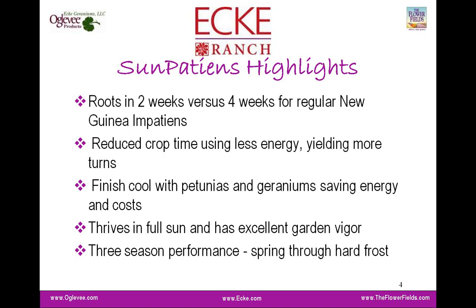As the plant goes out to consumers through retail, it will take full sun conditions. In areas where New Guineas can take full sun, water management becomes critical, but Sun Patients will do great in full sun throughout Canada with excellent vigor, growing large and full for a spectacular show. We call it three-season performance — it goes in starting spring and runs all the way through autumn hard frost. Last week I actually saw plants that had just been hit by enough frost that they had to be taken out. A lot of flower power, a lot of value out of this crop.